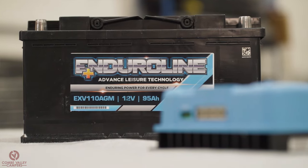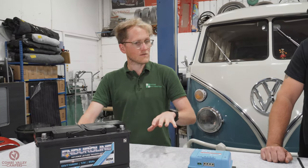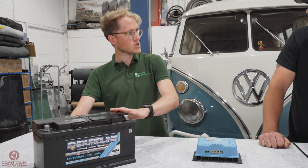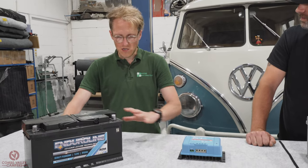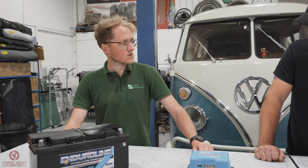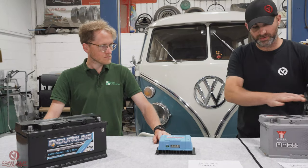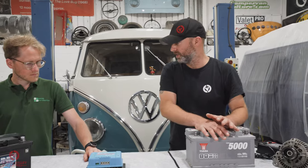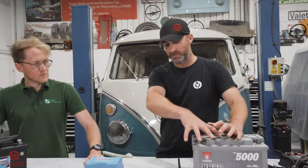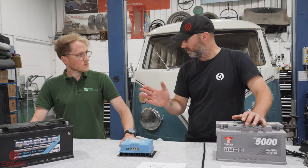Another feature of the Orion is that it can be used as a power supply, so if you have something running at a very specific voltage you can use it to power supply from it rather than charge a battery — not necessarily relevant to everyone, but it's another capability. It's also compatible with lithium batteries, same as the CTEK. It takes the charge from any battery on the vehicle side and converts it to the optimum voltage for whichever battery chemistry you're using on the leisure side.